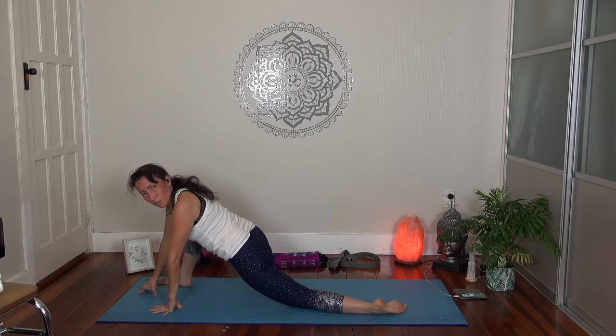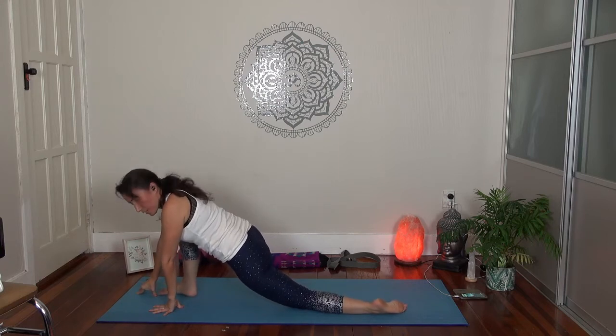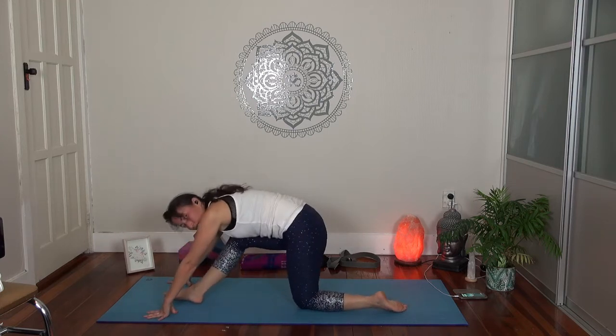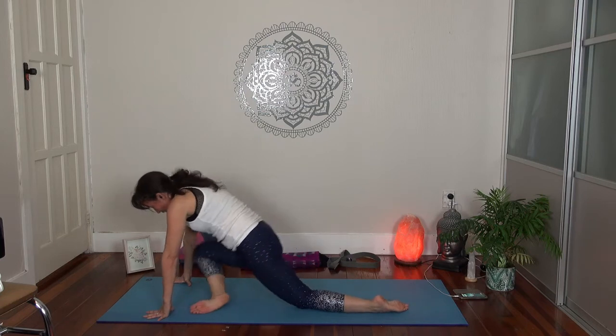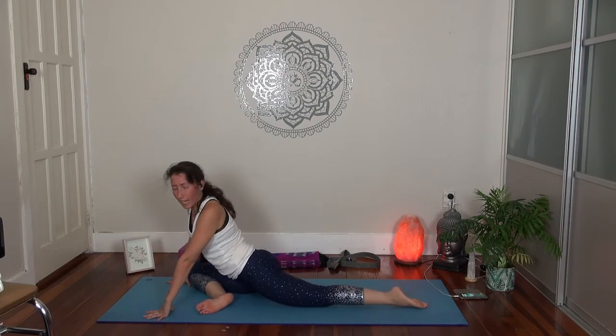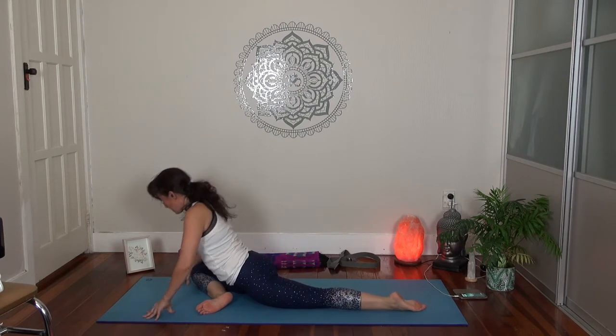We're going to walk the right foot across the body now, making your way into a pigeon pose. So if that's not doable, just readjust the body, send the hips back, and find your way into pigeon. Lengthen out through the left leg. And if pigeon's no good, just come onto your back and thread the needle instead.